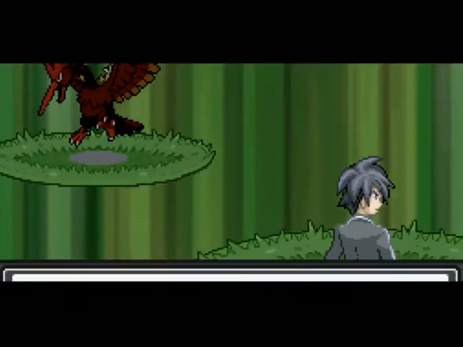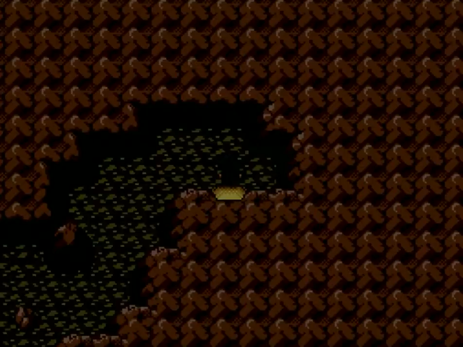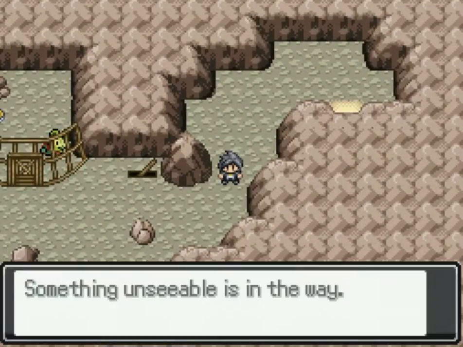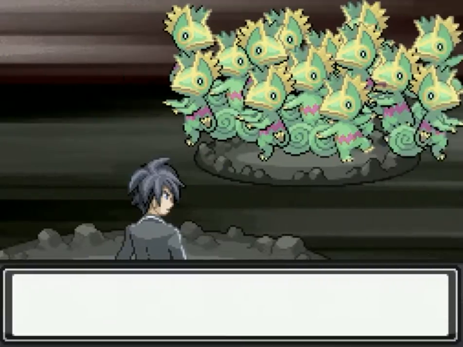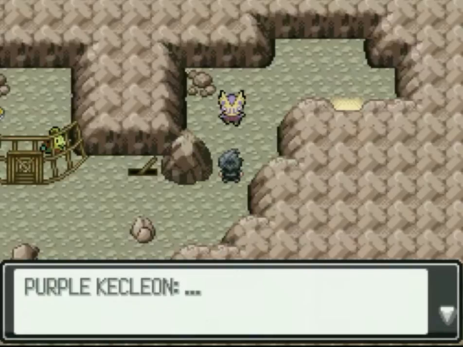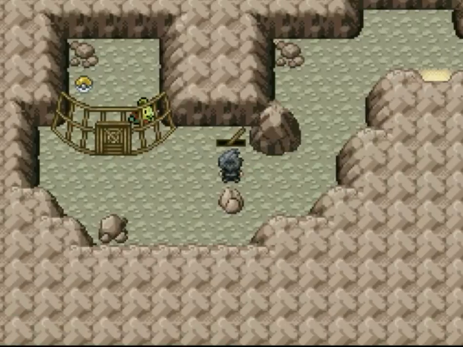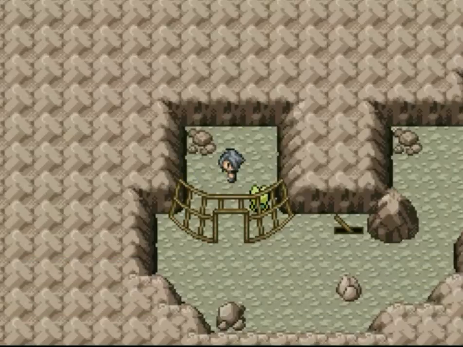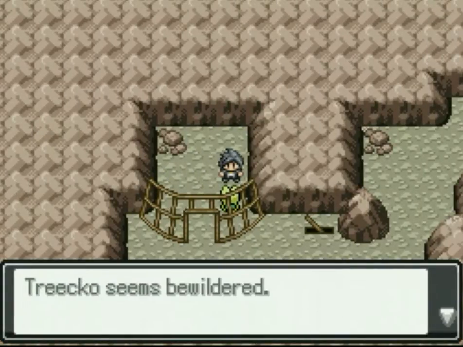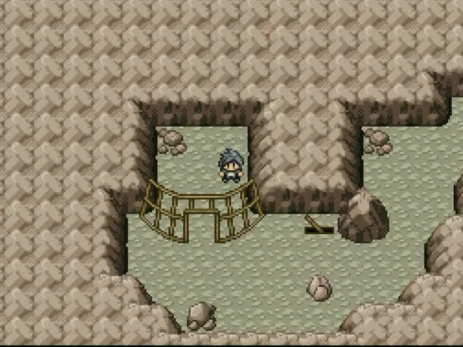Okay, so once we get to these caves, run into a Firo. It's not that one. It's this cave here. Okay, here we go. Something unseeable. So we have to battle all that lot. Purple one, the nasty one, the bully. Kecleon, and it disappears. So that means we can now get ourselves Reflect and a Trico. Yes, please. I'll name you later. There we go.